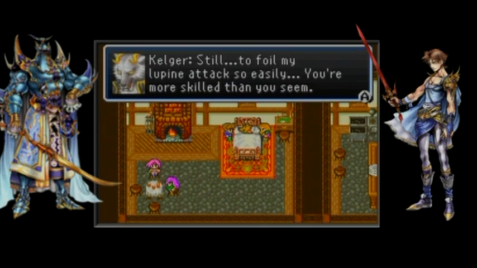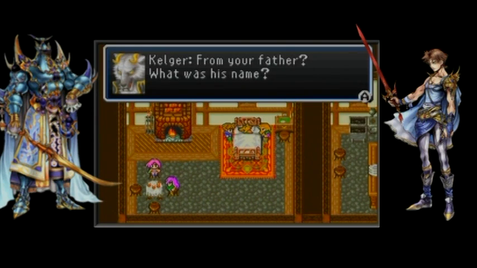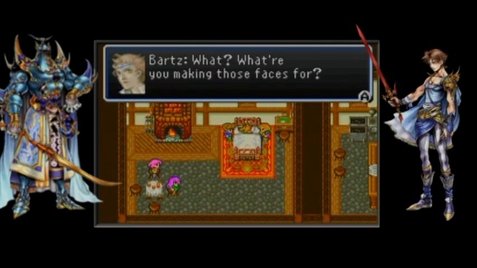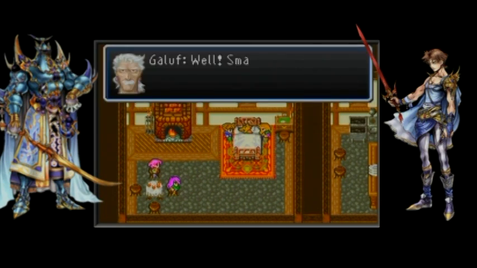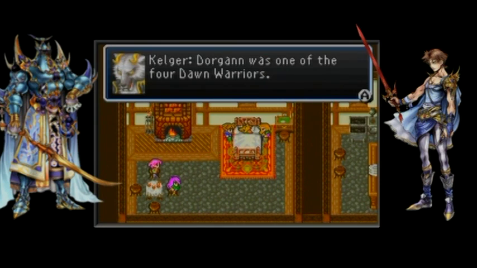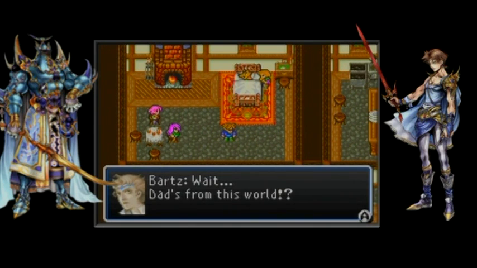Still, to foil my looping attack so easily, you're more skilled than you seem. Nah, it's a trick I learned from my dad. From your father? What was his name? Dorgan. What? What are you making those faces for? No, wait. You can't be Dorgan's son. Dad's name was Dorgan, and I'm his son, so what's going on? Well, small world we live in, huh? Boss, your father, along with me, Kelga, and Zizat, whatever, Sergeant, we fought together against X-Death. Dorgan was one of the four Dawn Warriors. Well, I'll be goddamn, isn't that just awesome? Wait, Dad's from this world?